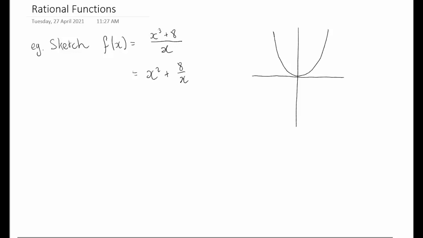8 on x is a hyperbola. The 8 is just a dilation from the x-axis by a factor of 8, so it's just going to make the graph go something like that. And the scale doesn't really matter too much here. But if we use addition of ordinates now, I'll switch over to a different color so we can see. The graph for the hyperbola part of it has an asymptote along the y-axis, so that's going to continue to be an asymptote.